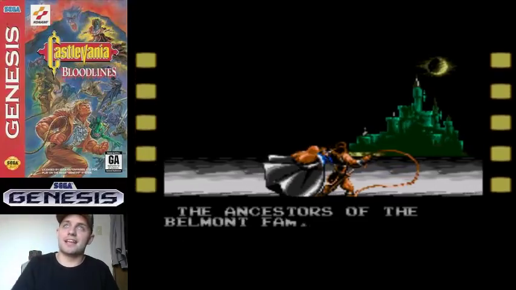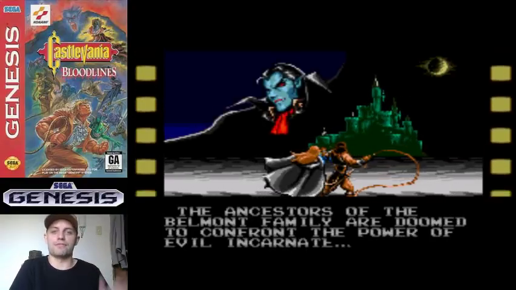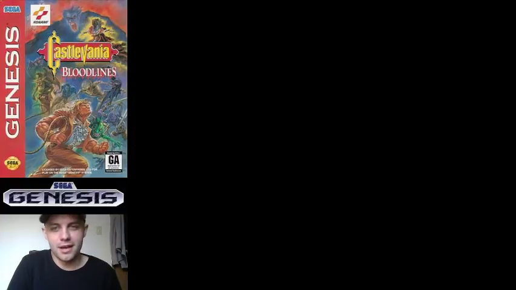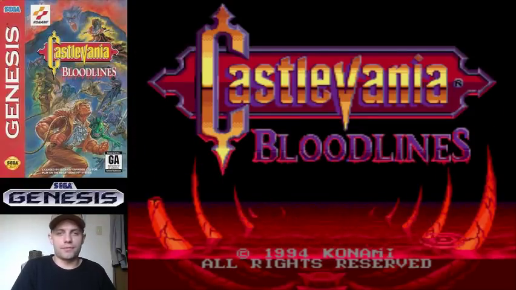Guys, the sun is setting outside and the sky is blood red right now, and you know what that means. The vampires are about to come out. I want to try this game today. This is Castlevania Bloodlines for the Sega Genesis.